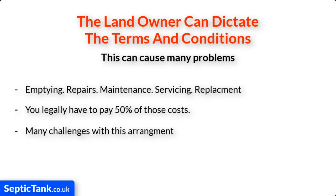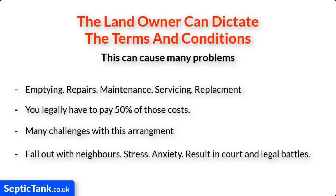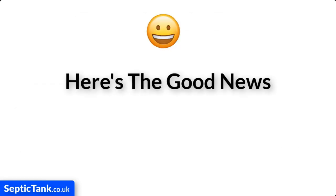And there's many, many challenges with this arrangement of being on a shared system. For example, it could cause you to fall out with your neighbours. It can result in stress, anxiety. It can even result in court and legal battles. But here's the good news.